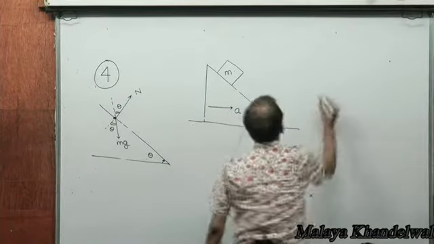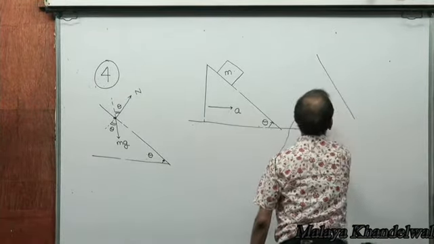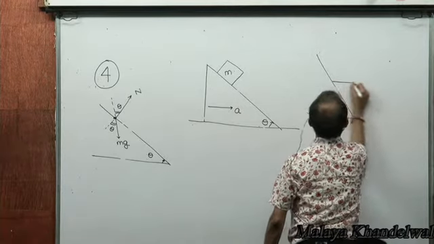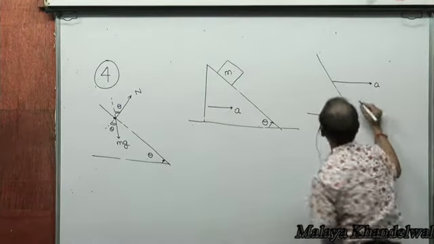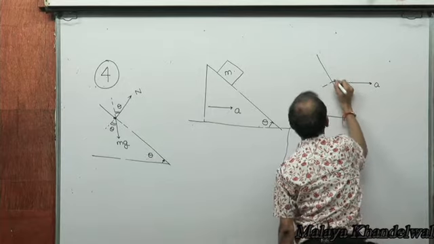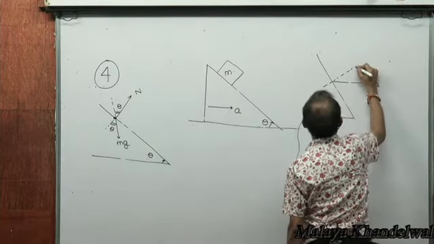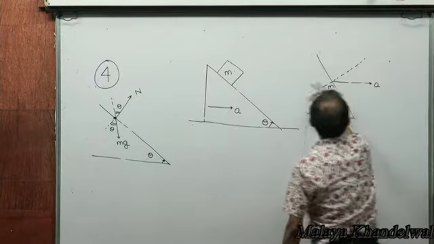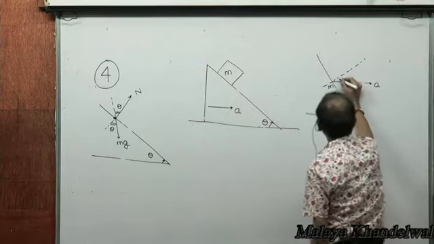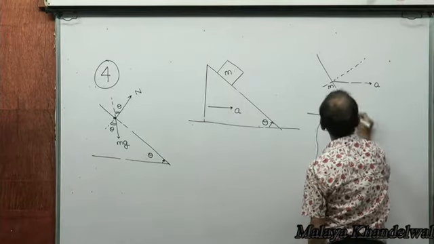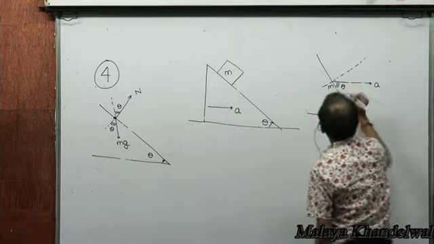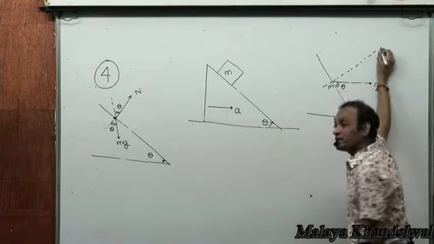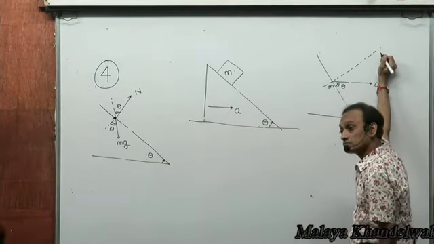Now, would you want to believe that if the plane has an acceleration a to the right, look at their common normal direction. This is their common normal direction. For small m to maintain contact with the plane, would you not want to believe, see, this angle is theta, this is also theta, right? Along the common normal, they must have the same acceleration, right?